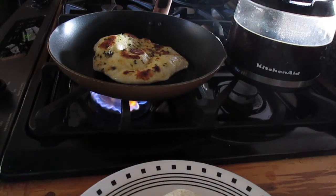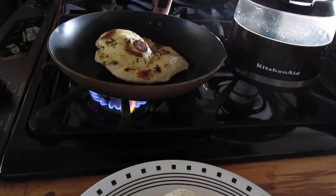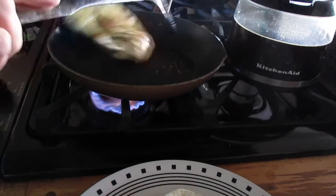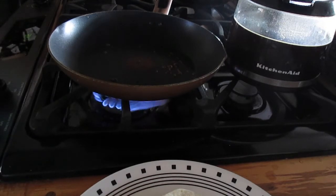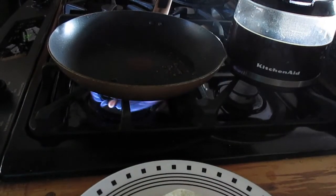You can always brush on the garlic oil before you fry it, but my personal preference is to do it during. As the naan rises, you'll see those air pockets forming — that means it's just about done. I'll flip it once more just to make sure it's good — and it is! So I'll plop that onto the finished naan plate. We're going to repeat this for the remaining seven. Just let them cool, serve, and enjoy.